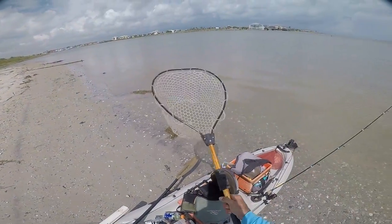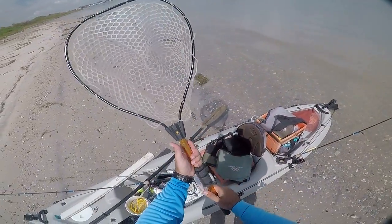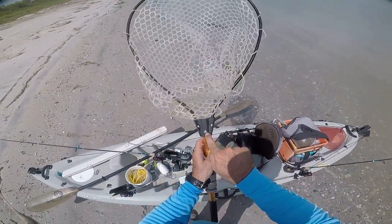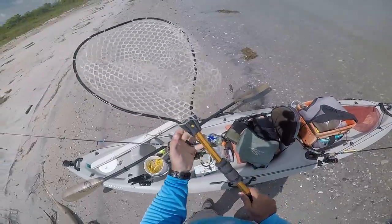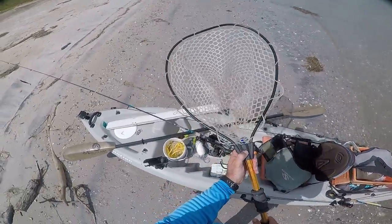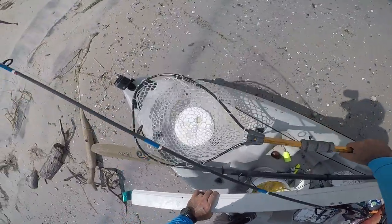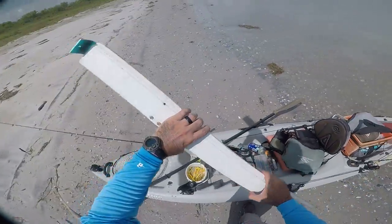My net is like 25 to 30 bucks on Amazon. It comes with a long handle and I just cut the handle down. And then I use a screw to keep it in place. It did have that little thumb button on there so you could push the handle in. I don't need that. My bump board, I get a lot of questions about my bump board.